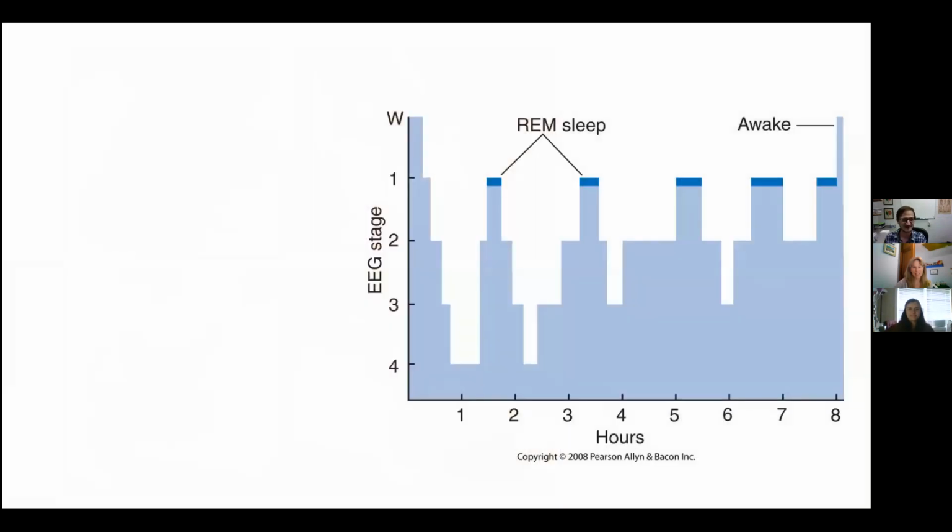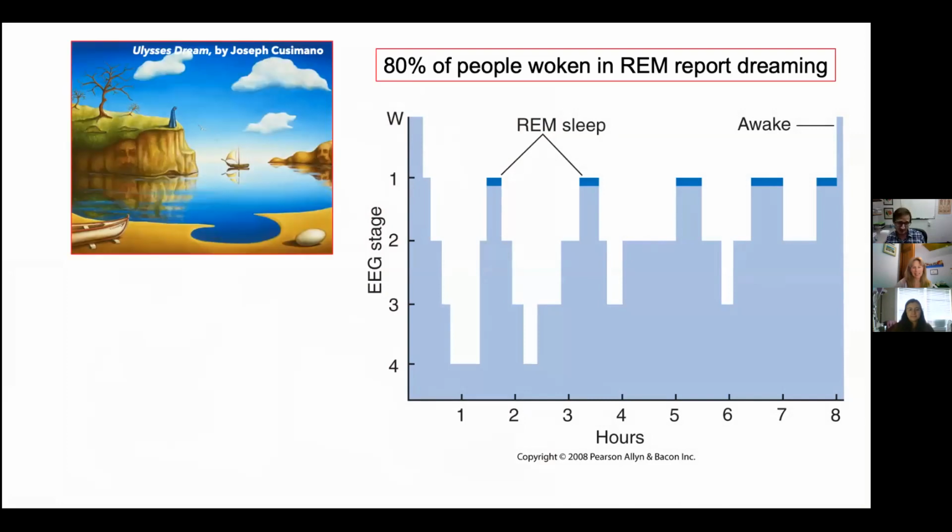All right. So let's try to finish up here. We'll still have about 15 minutes for questions. So let's talk about dreaming here. When people are woken up in REM sleep, about 80 to 90% report dreaming. So that's how these dream studies are done. You just wake people up, and if you're dreaming, generally you'll remember your dream for a few seconds. So they'll tell the examiner about the dream.